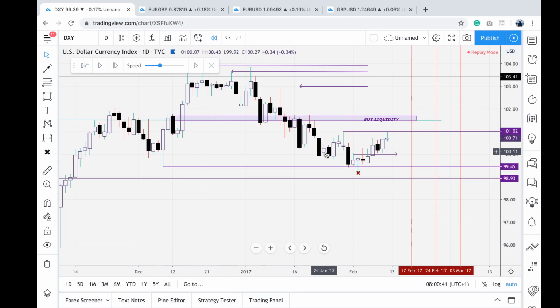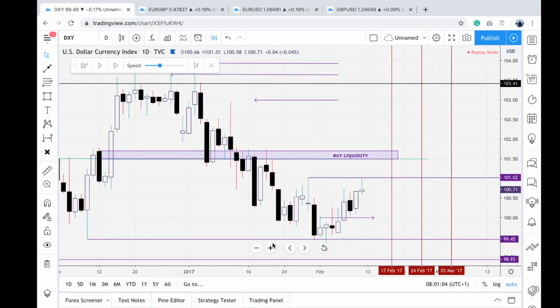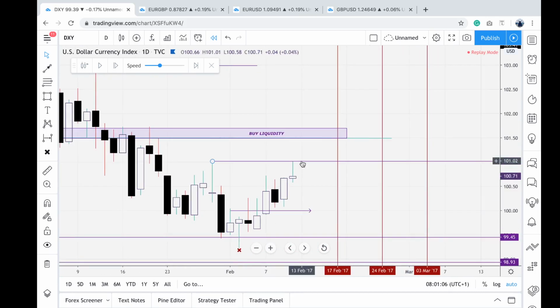So what we want to look for in terms of a discount level would be buys. Until we take out this range, we're going to look for buys until we get to the midpoint of our range. The midpoint of our range would be range high to range low, which is where buy liquidity rests in terms of our midpoint. So what we could potentially see for Monday, as we're very near this buy liquidity, is price wick through on Monday and potentially make a retracement down.